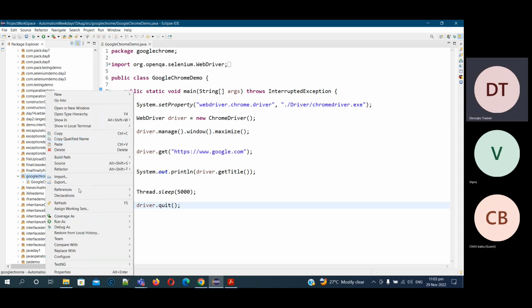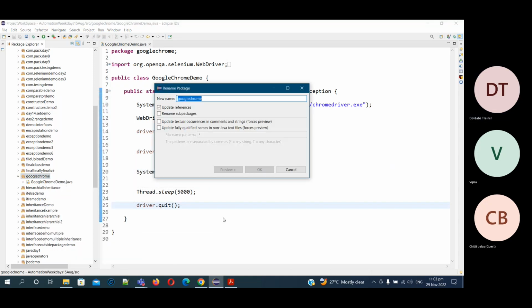Right click, refactor, rename. Selenium, Google Chrome launch demo.